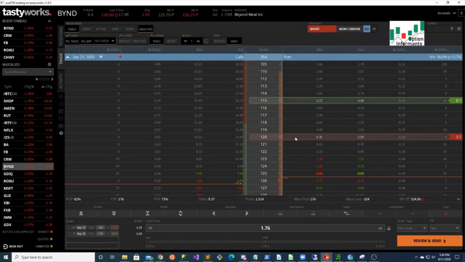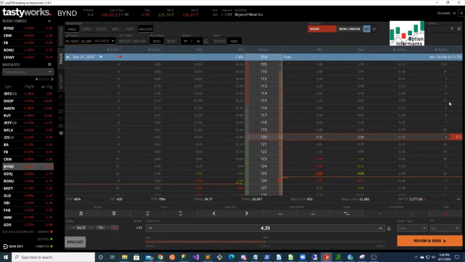I like that the risk to reward is pretty good for a put spread. The one thing that I don't like are these spreads. They're super wide, but that's something that you just have to be careful of as a trader. I probably wouldn't trade this because of the spreads. We already took a look at what it looks like on the analysis. The other thing you can do with this trade is you could just sell a naked put if that's your thing.